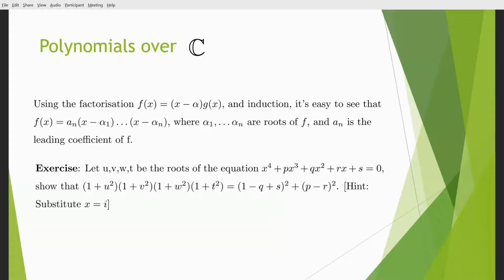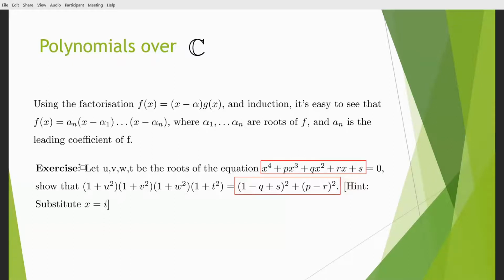So now all you have to do is substitute iota in this equation. Iota minus u times iota plus u, into another minus 1, that thing can be written as iota minus u into minus iota minus u. So now we have to substitute iota and minus iota in that factorization, and then you will easily get very nice expressions when you substitute iota and minus iota inside this x power 4 plus p x cube plus q x square plus r x plus s, and you will get back this expression.